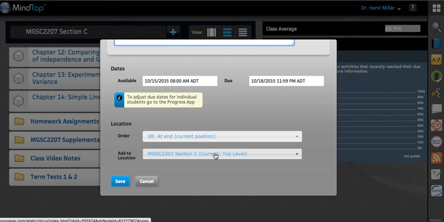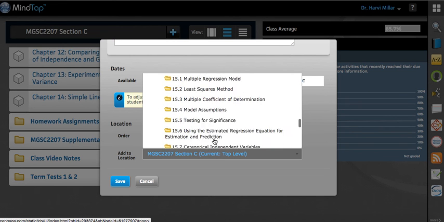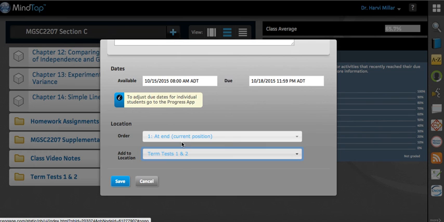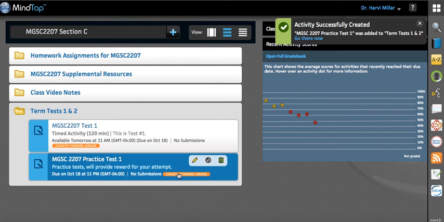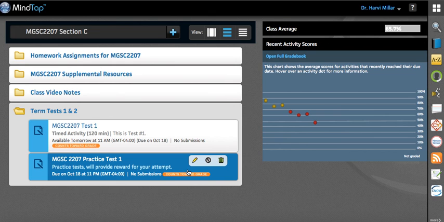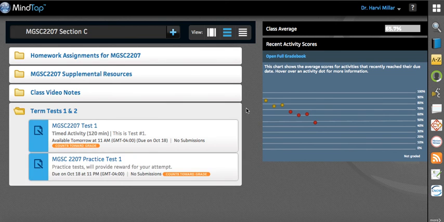So where do I want to put this? At the bottom, I will now go straight down to the very last thing, term tests. All right, and save it right there. Cool. Now if I scroll down to the bottom, here it is right here, practice test, and it counts for grade. Of course, if the students don't want to do it, no pressure. They could simply just work the paper copy and ignore this. So that's totally up to them. Those who want to do it in MindTap can do it and get some benefit for doing it in MindTap while getting some practice doing the tests online at the same time.